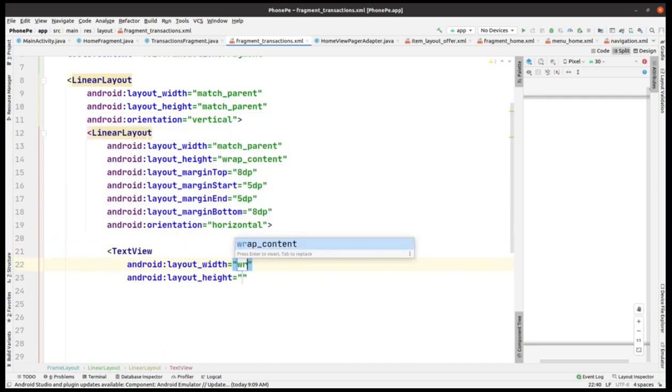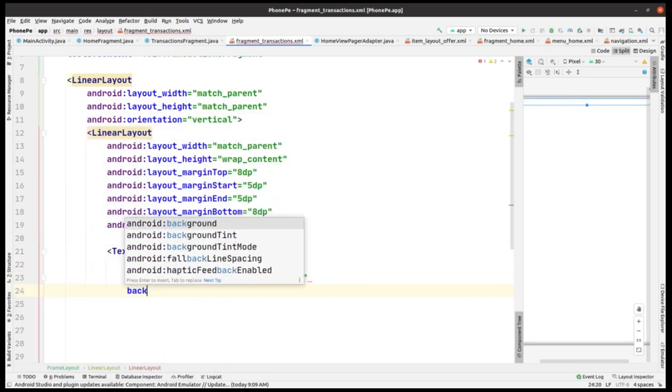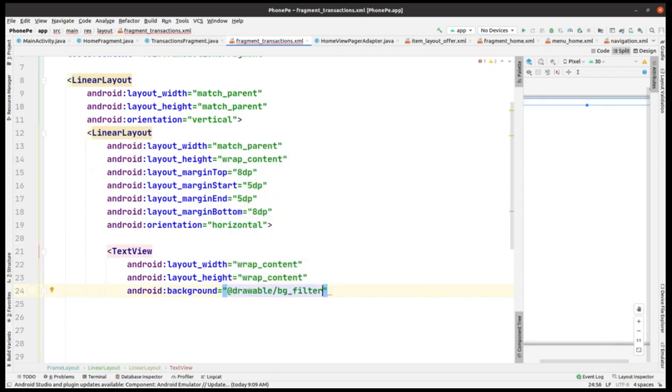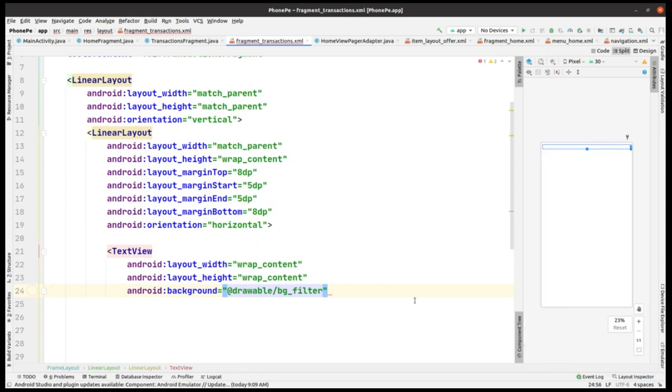Now what I'm going to do here is first add the text view with wrap content, and then the background is BG filter. Let me take it this side only.